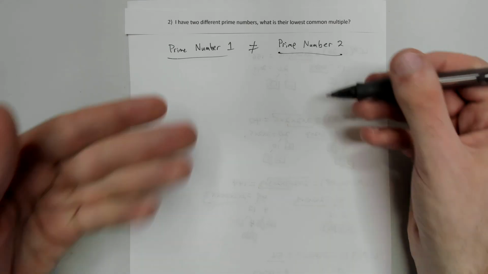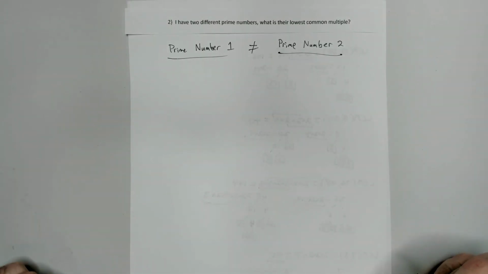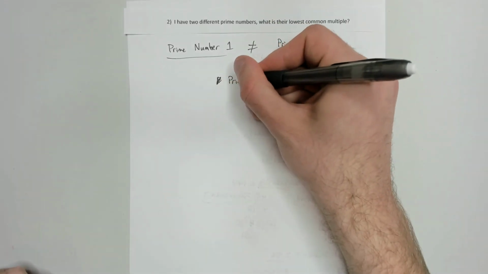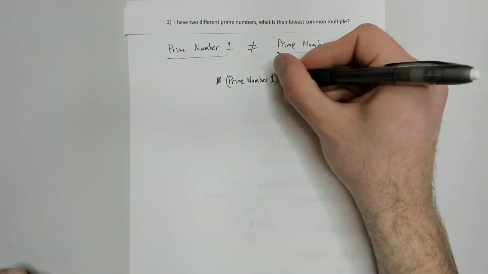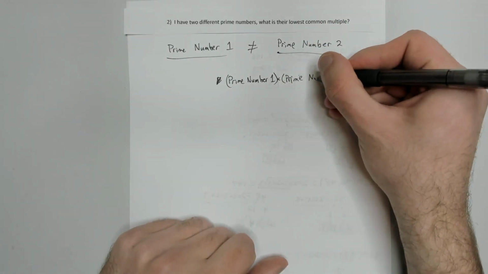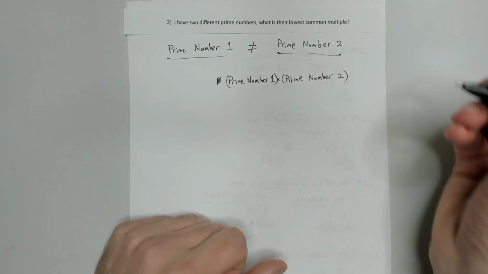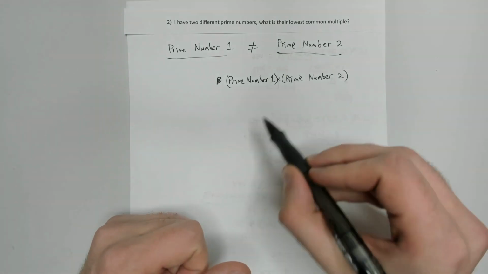So how do we find lowest common multiple? Well, we find the prime factorization. But what is the prime factorization of a prime number? Well, it's just the prime number itself. And when we find the lowest common multiple, we're taking the prime factorizations and multiplying them such that both of their prime factorizations are present. To do that, we're simply going to be taking the first prime number and multiplying it with the second prime number, because the first prime number is its own prime factorization, and the second prime number is its own prime factorization. So their lowest common multiple is going to have to be the prime numbers just times each other.